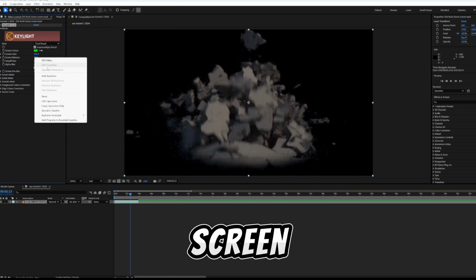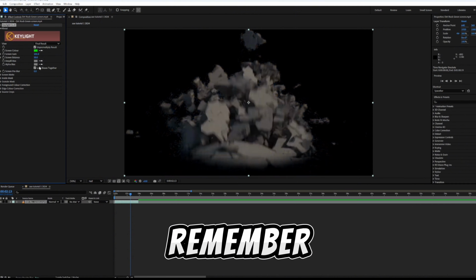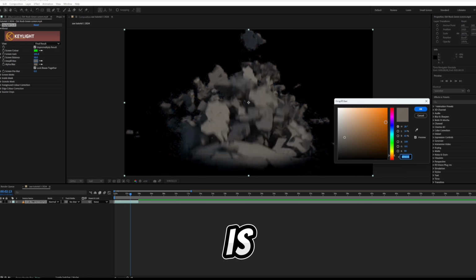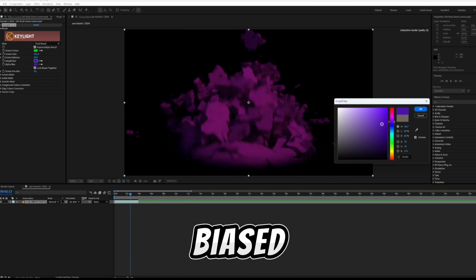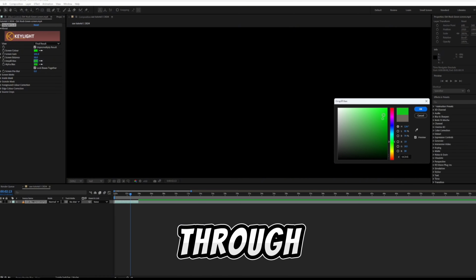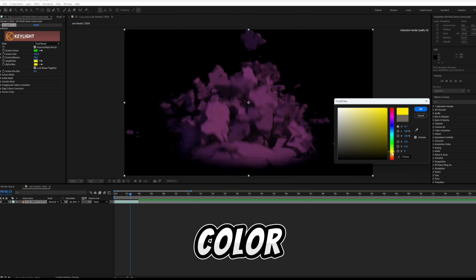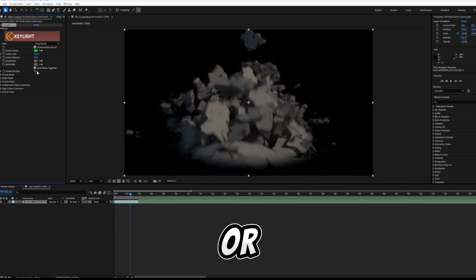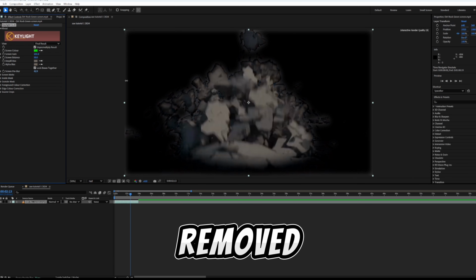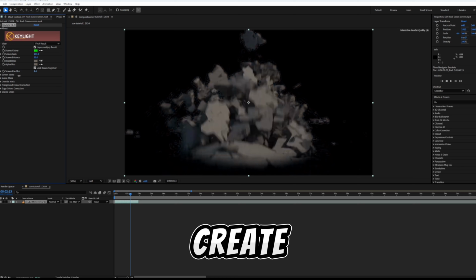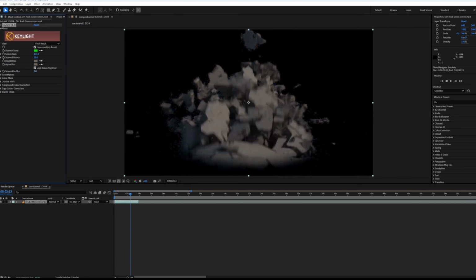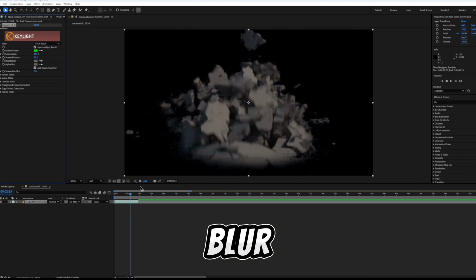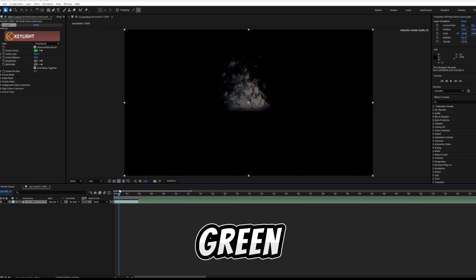Now you're not really going to have to worry about screen balance that much, and if you ever mess up an effect and you don't remember the default value, you can right click the number that you are altering and hit reset. And now bias is actually, as it sounds, being biased to a color that it's going to allow through the key light color removal. As you can see, I pick orange, and it's going to purple, or things that when you mix these colors with the removed background green or lime green, what it's going to create is the bias from the mixed colors. All right? And screen blur is pretty much the feather, like I was talking about earlier, or the blur around the edges of the mask itself in the green screen removal.